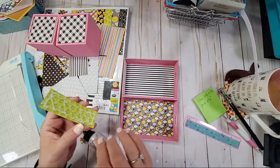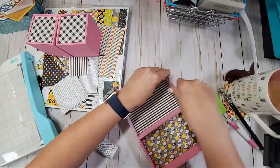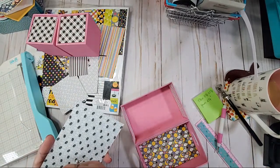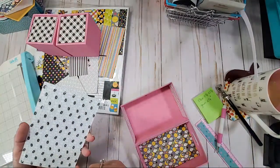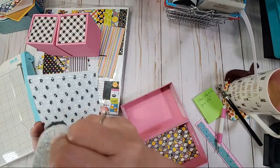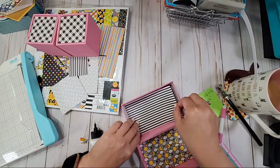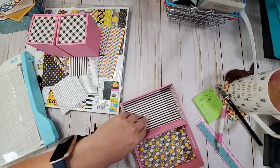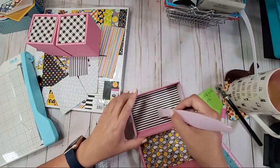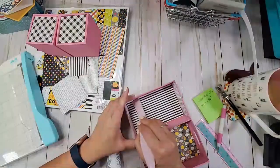This is going to be part of my Halloween ensemble. I am excited about Halloween this year, and I'm going to start pulling out my Halloween stash. It's not super hard to pull out because it's in my Doodlebug board. I do have some other Halloween things, but since I love Doodlebug so much, I'm going to use it because it's so inspiring. And I've been using KS Crafts dye. Oh, that will be so cute.